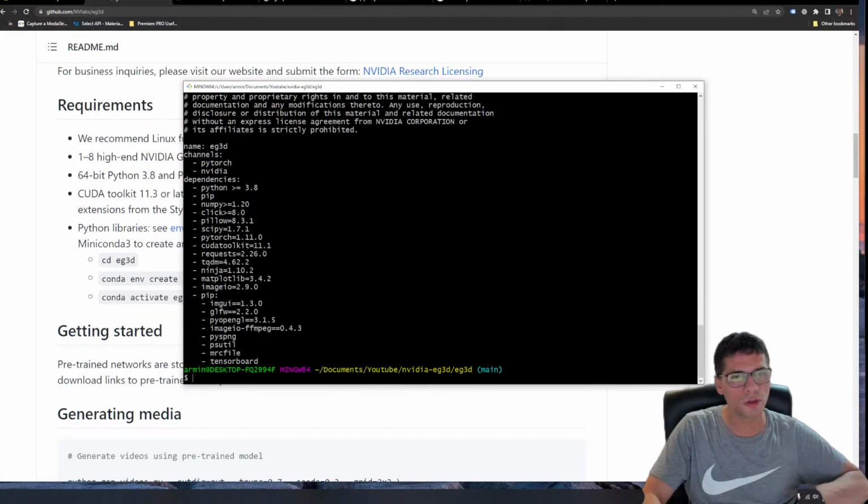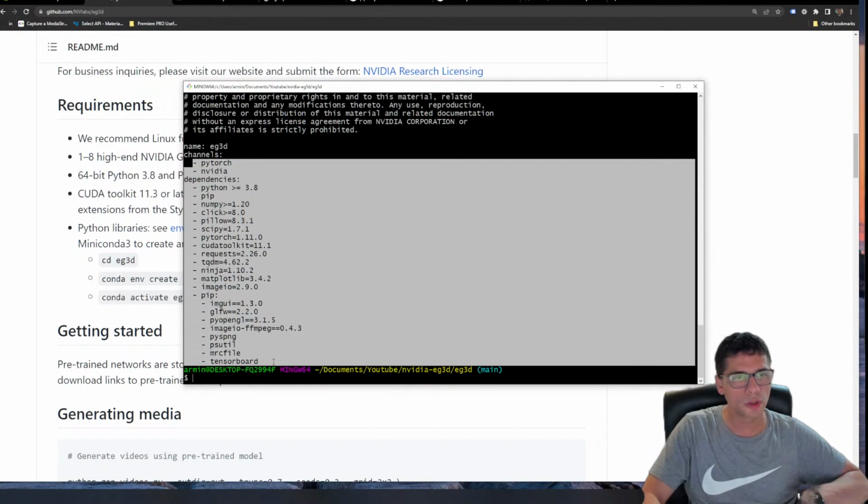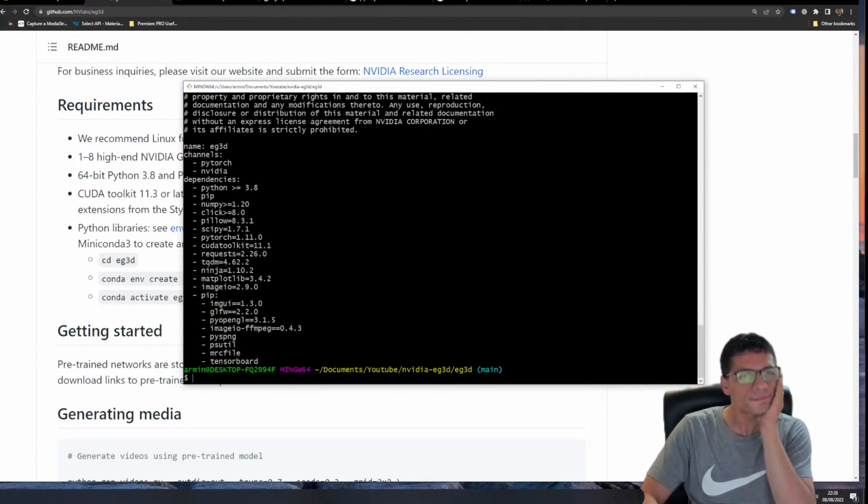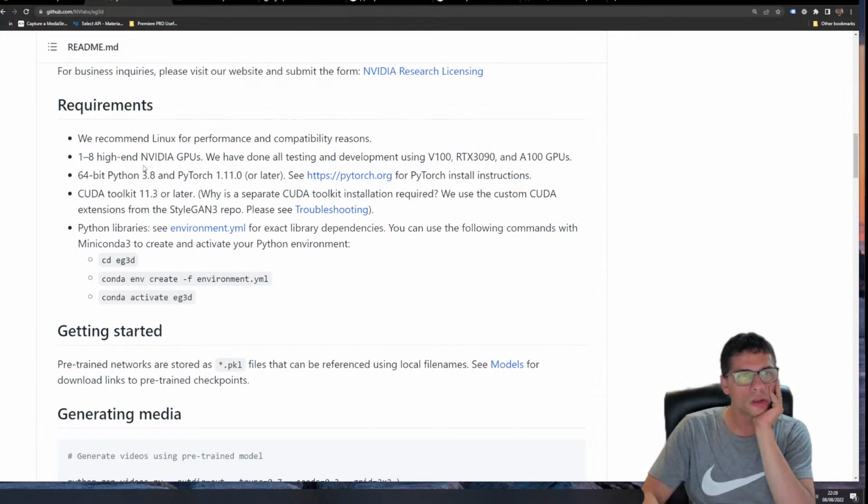So we have here the packages. So we have the, sorry, CUDA should be somewhere here. CUDA toolkit. So they mentioned something about a special CUDA.